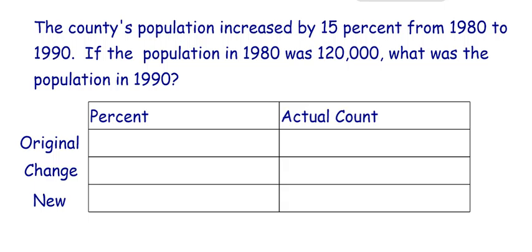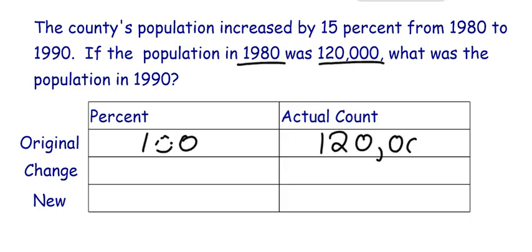Let's talk about math. Original. We're going to start with the idea of 100%, and we're going to use 100% because we don't want to say, well, let's just take some of the population. We want all of the population from 1980. We don't want some of the population, so we put the original amount in as 100. And from our information in the paragraph problem, we see that our actual amount is that nice large number right there. Now, from here, we also see that there was an increase, keyword increase, of 15%. So we know 15% is there.